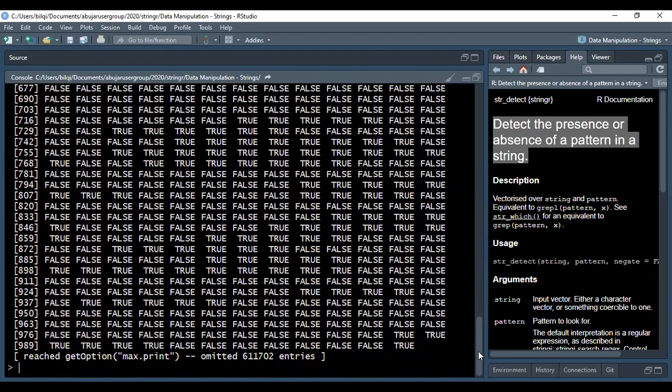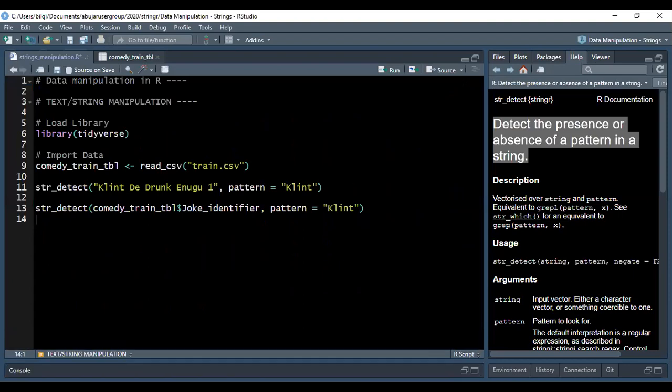This goes a long way to help us when we are manipulating our data in preparation for maybe a machine learning project. We want to prepare our data for the model that we're going to be using. So these are some of the functions that can help a lot.